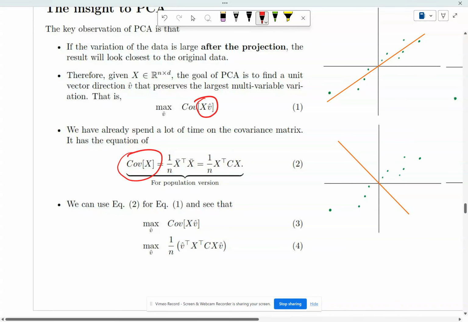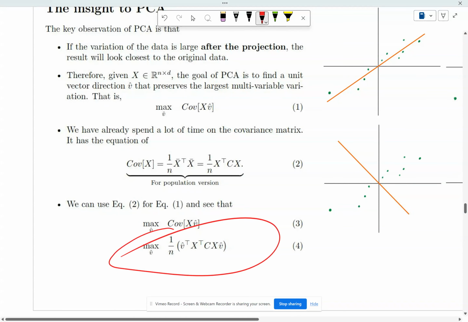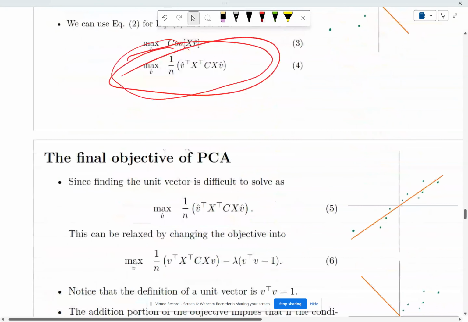What happens if we want the covariance of x times v hat? If this is the case, then for every x, we have to write x v hat. Therefore, x v hat here, v hat transpose x here. So all I did is for every single x, I wrote x v hat. So what we are solving now is essentially this. We want to find the v that makes the covariance as large as possible.